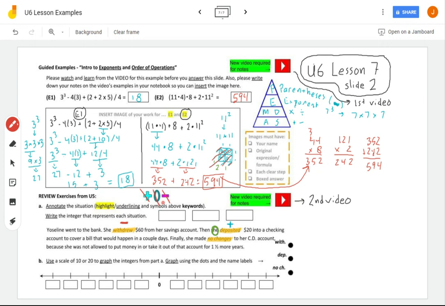And you may have noticed that there are 3 numbers in this problem, but only 2 of them actually apply to the same thing. When you're dealing with integers in a story, it all has to be the same type of thing for it to be graphed together. So we have $60, it's withdrew, so that's a negative 60, and that's our first integer. $20 is deposited, so that's positive 20. That has to be your second integer.